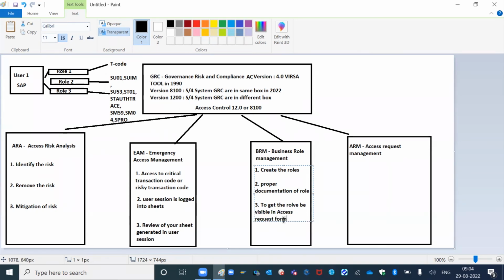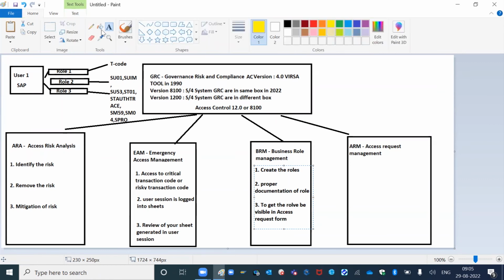So what's an access request form? If we are assigning this role one to this user one manually, we also have something called an automation, in which this particular role will be automatically assigned to the user.